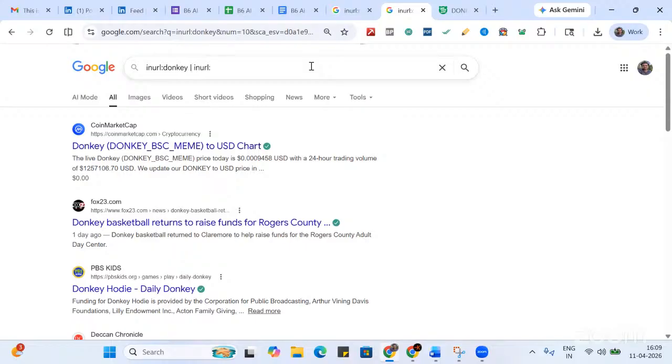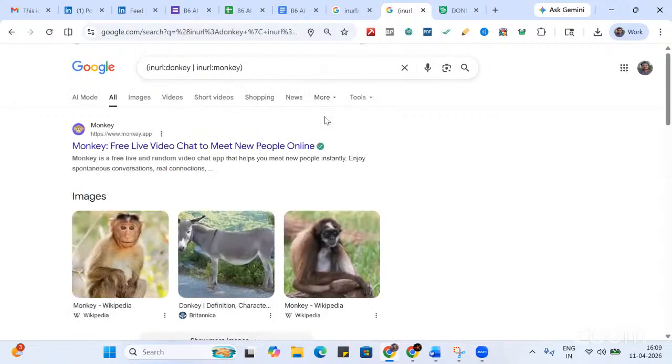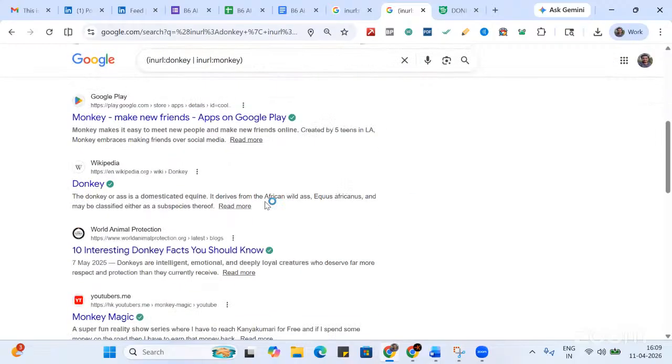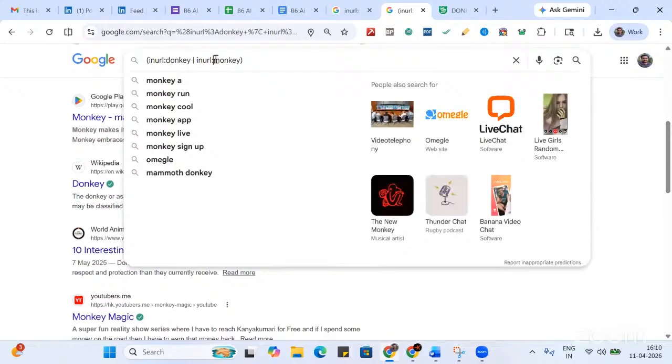I had a follow-up question on that. Primarily, when you type in URL donkey or in URL monkey, first complete this, then we go for your next question. Either you have a monkey in the URL or you have a donkey in the URL. It doesn't work if we put it as donkey pipe monkey. We'll cover that later in the advanced part.